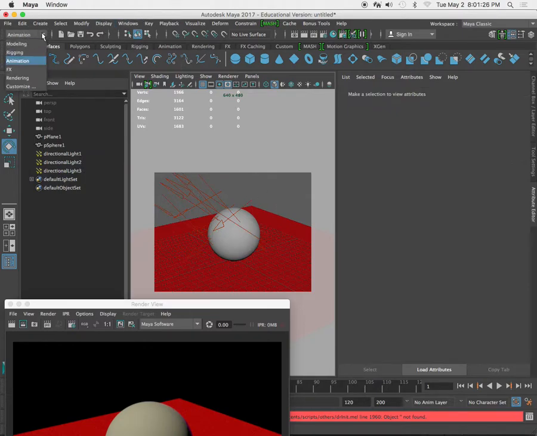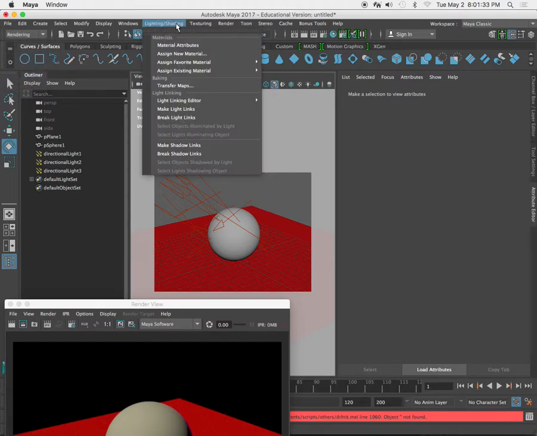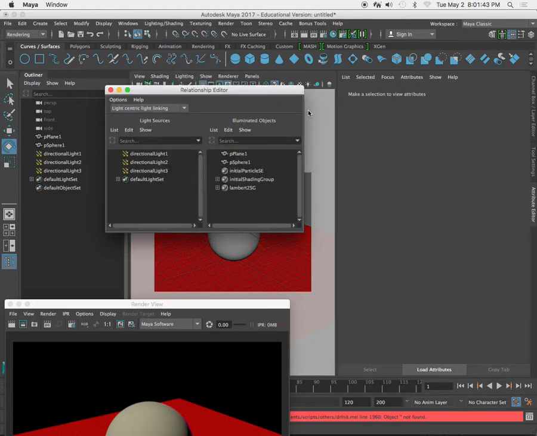So if I go to the drop down in the upper left hand corner, go to rendering, lighting and shading, there's this option called Light Linking Editor. There's light centric and object centric. They're exactly the same. With light centric, light sources are on the left and illuminated objects on the right; with object centric, objects are on the left and lighting is on the right. That is the only difference.